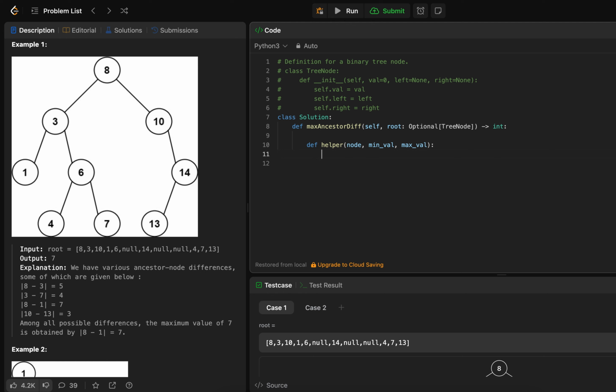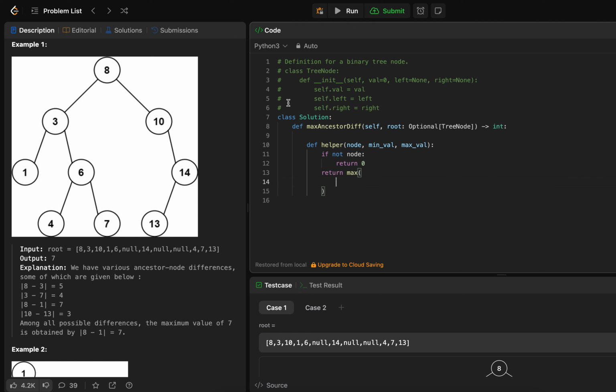First of all, we need to define the base case. In our case, it's an empty node. So if not node, just return maximum difference 0. The main logic is to find the maximum value.